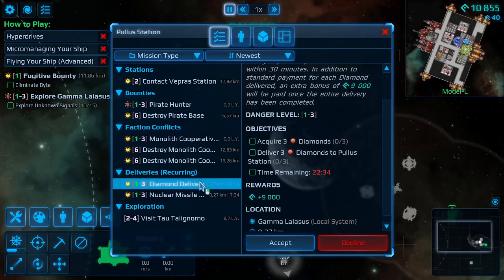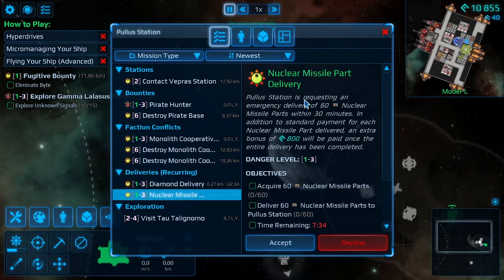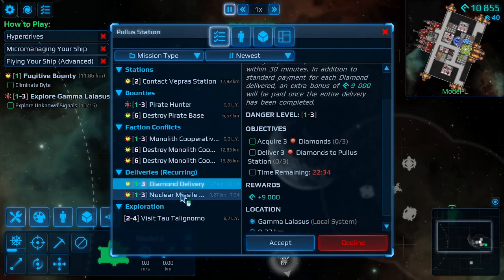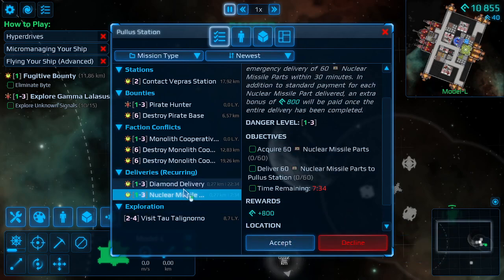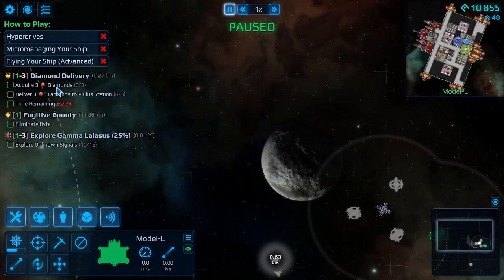Wait. Are these going to the same place? Three diamonds to pull the station. Do I have to? Okay. Nuclear missile part. Do I have to acquire these myself, or what's the point here? Diamonds. I have never seen diamonds before, I think. Let's try with the diamonds. Acquire 3 diamonds. Okay.